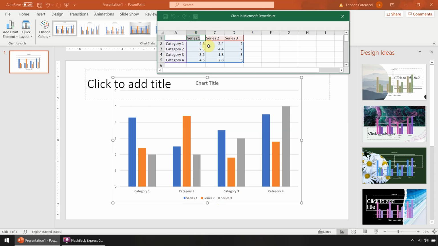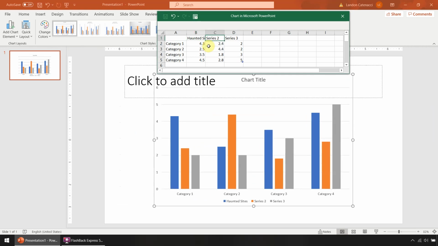Let's change the names of these series to the following. So let's say that we're measuring values having to do with a Halloween expedition. Instead of series 1, we're going to go with haunted sites.